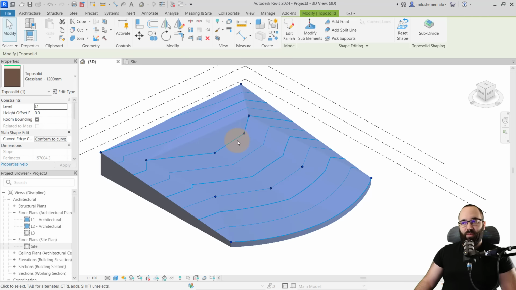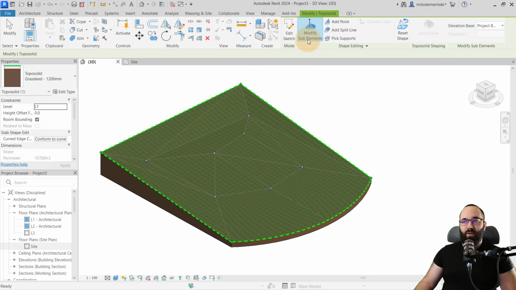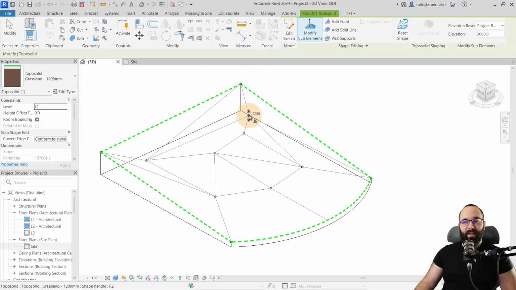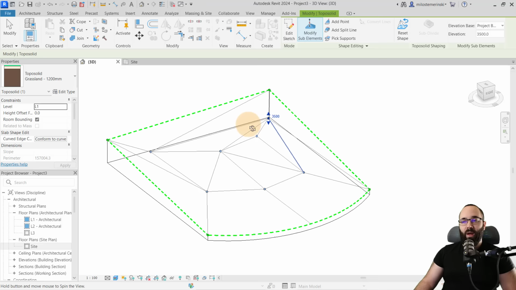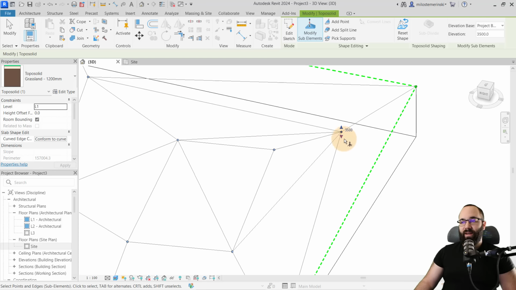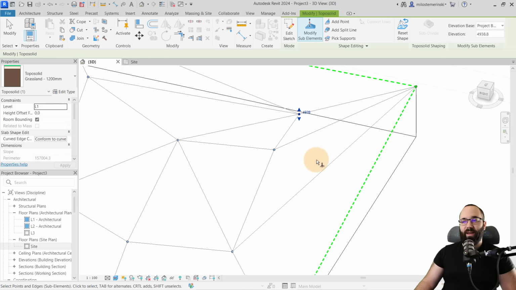Now, when it comes to these points, when I select my topography and go to Modify Sub-Elements, just by clicking on the Modify Sub-Elements, it's kind of like a select tool where you can select individual points. If you select them, you can use the arrows to move them kind of organically up and down. You can input a value here numerically, or what you can do is you can come in and hover over the center of the point, and then you can just drag it over.